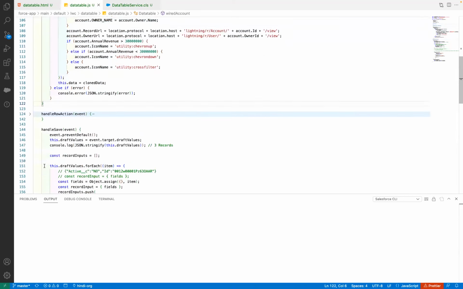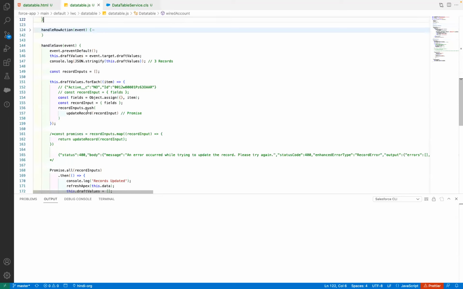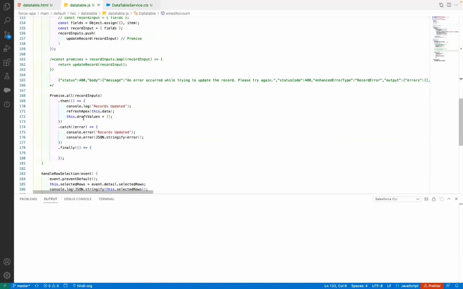Then call this imperative Apex from your connected callback, and that same method is going to be called once your records are updated, from the then method of your promise. That way the value is going to get updated every time you make changes in the data table.